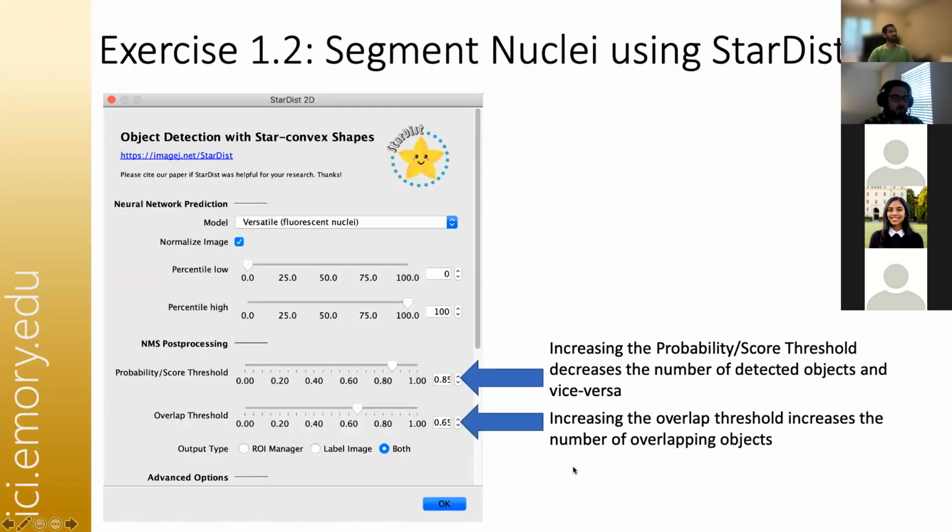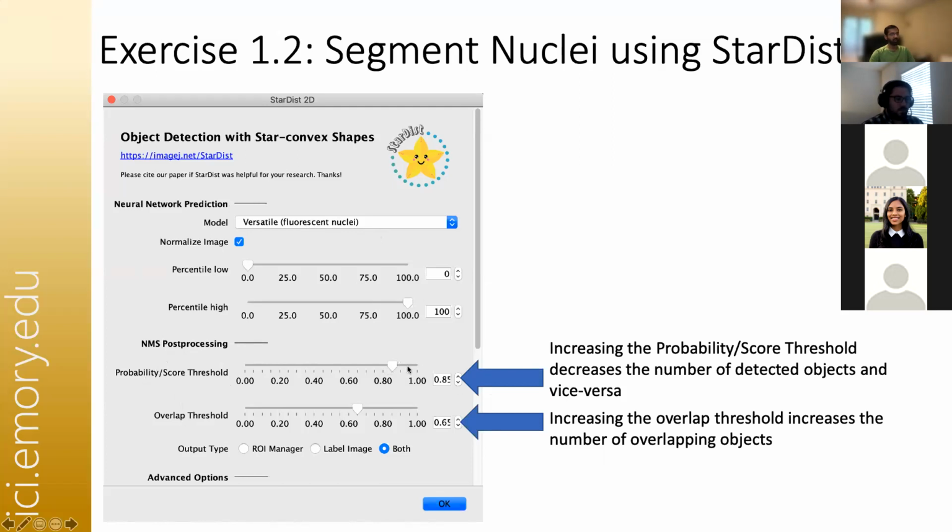So once you open the image and launch StarDist, you see a window which looks like this, right? And I'll talk a bit about the different models that they have. But two key regions you need to think about are what kind of values you want to apply for your probability score threshold and your overlap threshold.